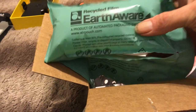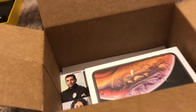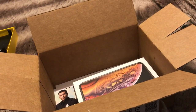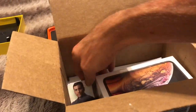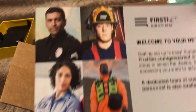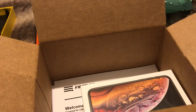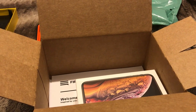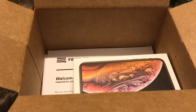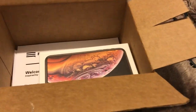Okay, we got some recycled film, EarthAware. Yeah, that's always a good thing. It's just a protectant that's filled with air that keeps things from banging around a little bit. I'm gonna pull this out. Okay, FirstNet. That's what we're part of. And I have their service on the phone that I'm doing this video with. And it works good, and I'm very happy with it. And I can't wait to see some of the new things that are going to happen in the future with this.